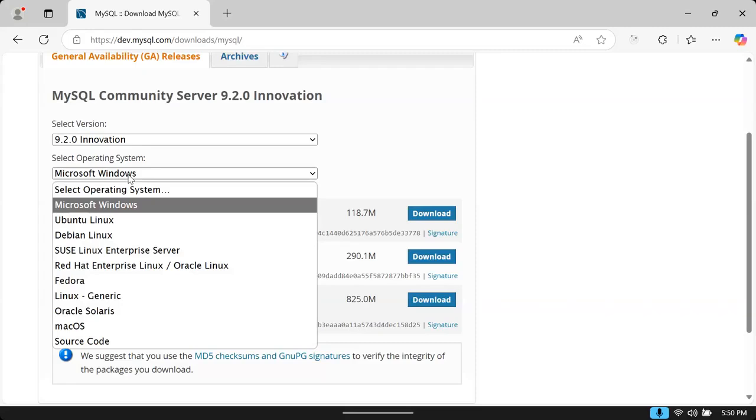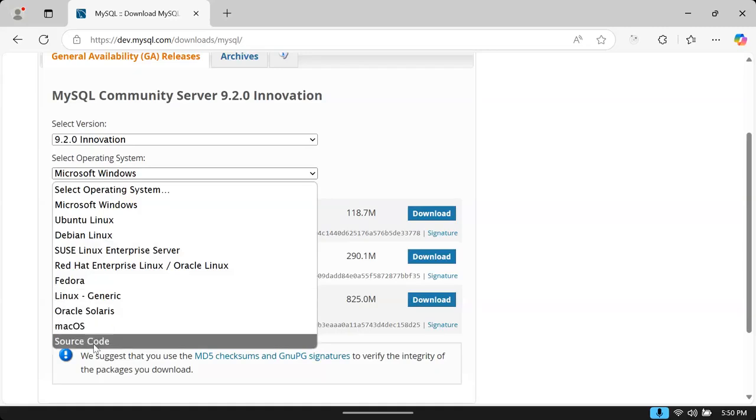It is available for all operating systems. People download the source code for customizing MySQL, because this is an open source one. People who want to customize the MySQL database according to their requirements use the source code.